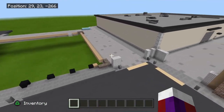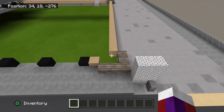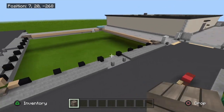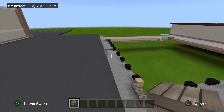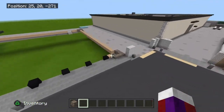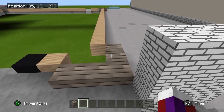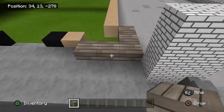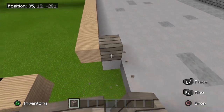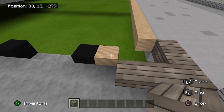So now that we know the placement, how far away from here and everything like that, right here on the front of the build, we'll have an entrance there, and then we'll have another entrance right over here. So what we're going to do is come to this corner right here, which I believe was the end stone brick, or the end stone block that I used here in the original video. And it's going to be three blocks this way and three blocks this way.